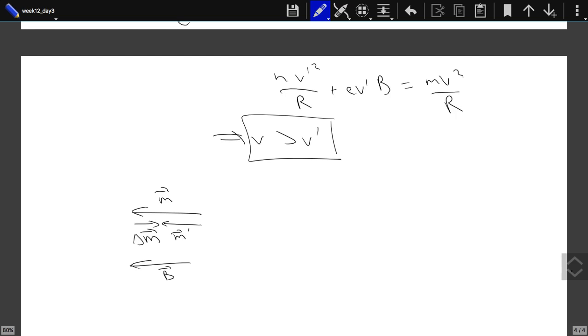Then there is the induced electric dipole moment phenomenon. We said that, okay, if you have, let's say, a single atom which doesn't have a permanent electric dipole moment, when you put it in an electric field, the charges will be displaced such that there will be a dipole moment induced on the atom, and this new dipole moment will also point in the direction of the electric field in electrostatics. Now there is an analogous phenomenon here.